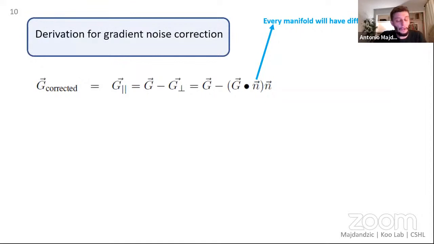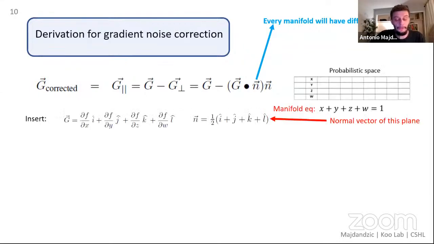So let's derive the correction for the one-hot DNA sequence, which has for a manifold a 3D plane in 4D parameter space. We set our dot product to remove the orthogonal gradient component, and this is how it's done in vector algebra. We insert the general expression for gradient g of a function with 4 variables. We also insert n, the normal vector, which is different for every simplex. It is a unit vector perpendicular to the simplex, carrying the information about a local direction of the surface.